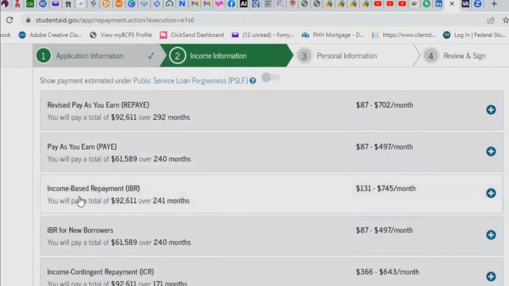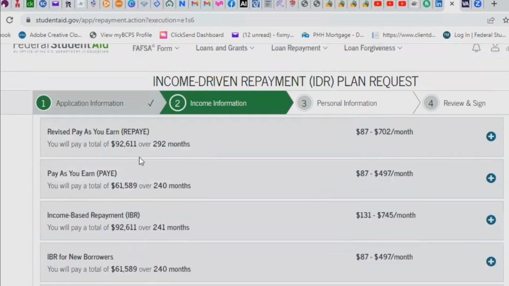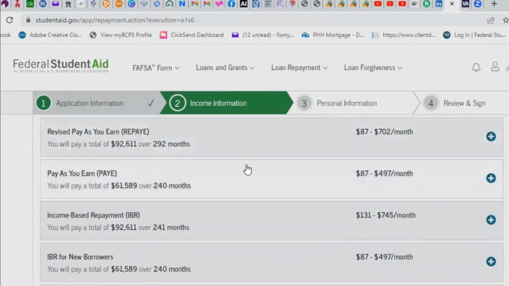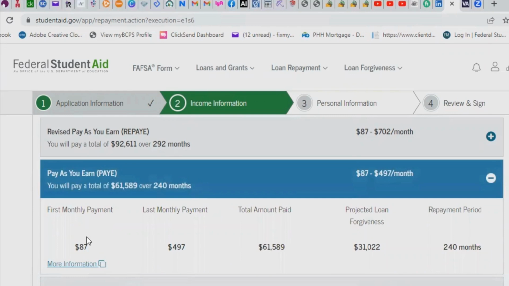Now, another option they're giving you is income-based. And I'm sorry, let me go back so I can also explain the difference as Pay As You Earn. When you do a Pay As You Earn, let's say you just started working at the corporate office of Chick-fil-A. I'm just making up something. Let's say you have an administrative position there and you start off at $50,000 a year. They're only expecting you to pay $87, right? Based off whatever income information that we provided.